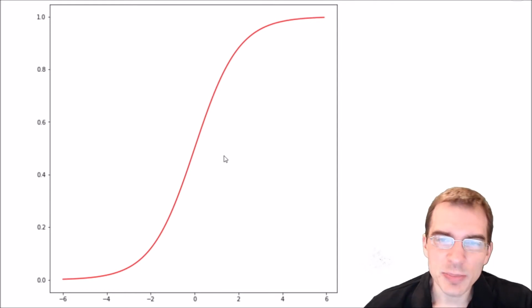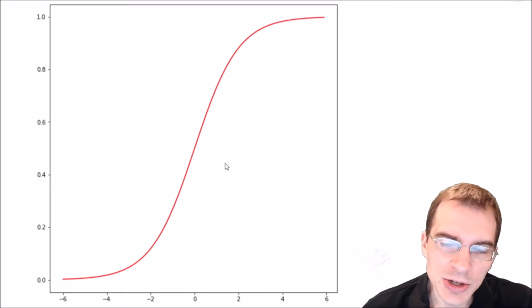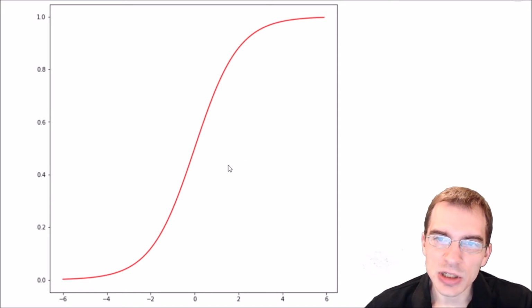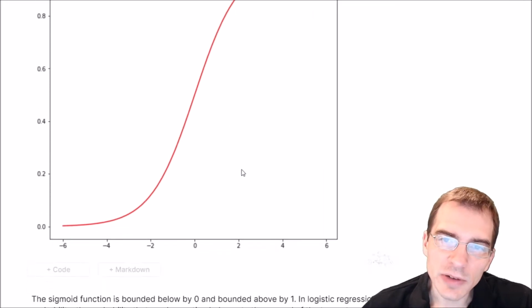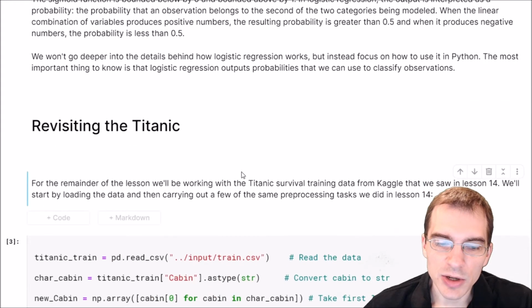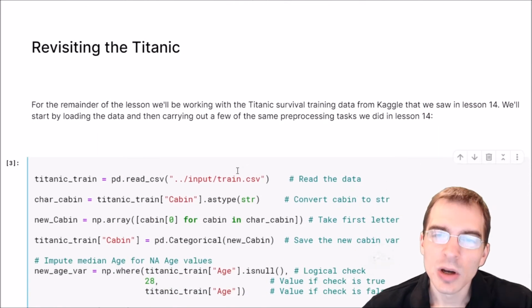Now, we're not going to go deeper into all the math of how logistic regression works in this video, or how you actually go about optimizing and fitting the function itself, because Python's packages to do logistic regression will do that for you. Really, the most important thing to know is that logistic regression is used for binary classification, and it outputs numbers between 0 and 1 that can be interpreted as the probability that a certain case is negative or positive.